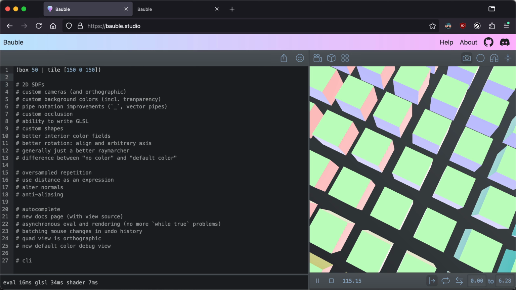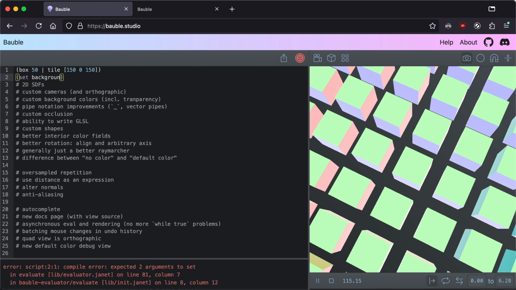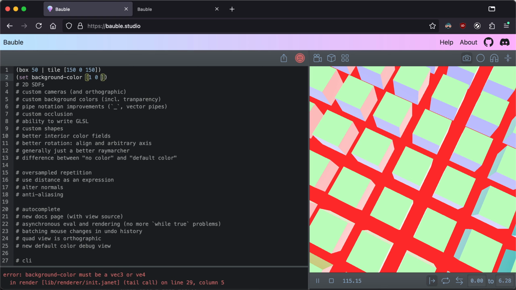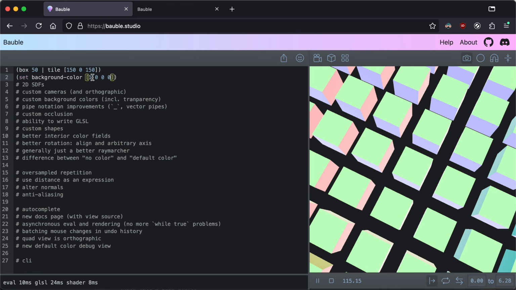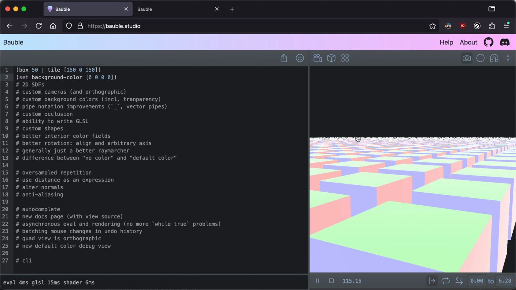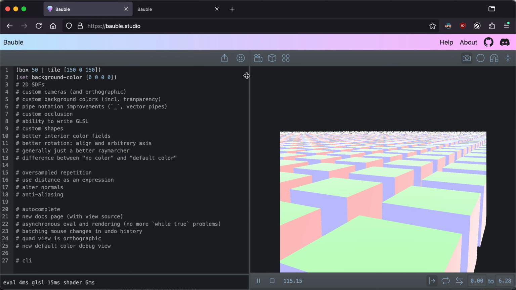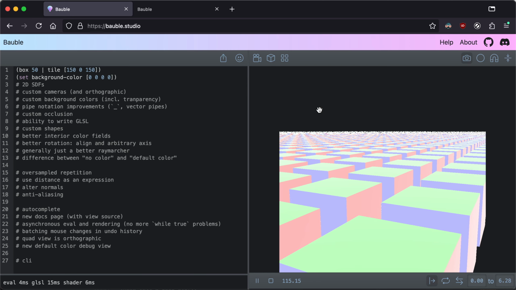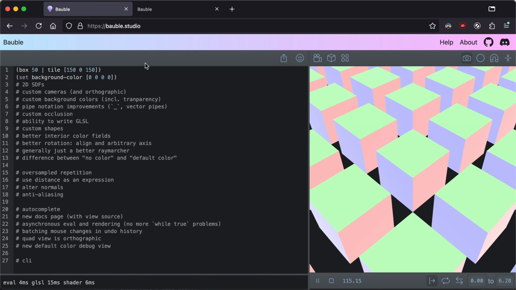Custom cameras. You can also change the background. This is not maybe super exciting, but something that is kind of exciting is you can change it to transparent. I'm using dark mode right now, so it's not all that different, but if you were embedding this on a page or something, you don't have to render the whole opaque canvas. You can just render the background to be transparent. It's also just a name for that color.